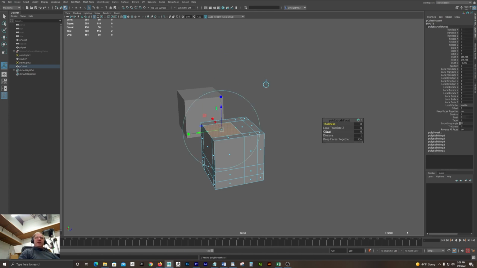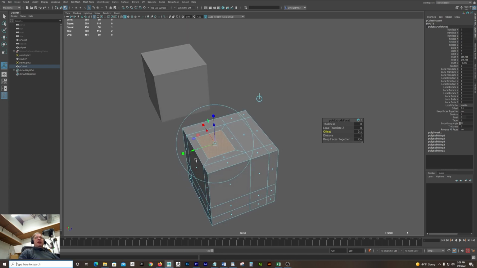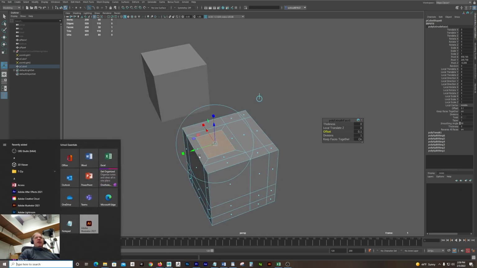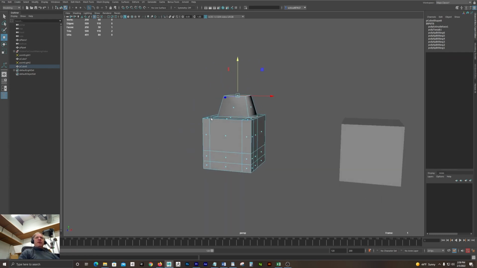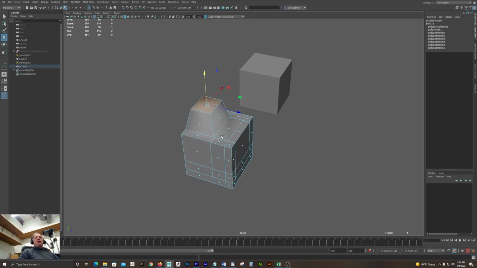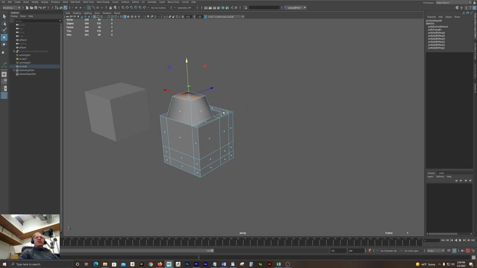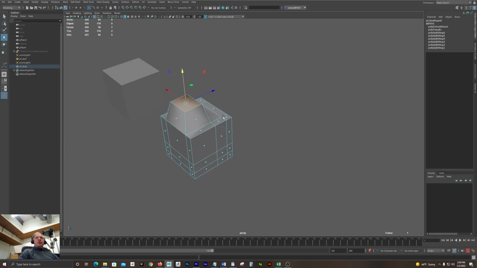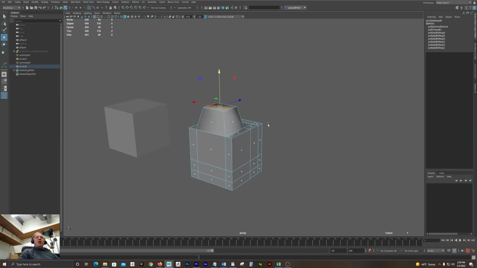And if I do the offset right here, you can see how I'm just pulling it in, and I get a lot of support there around it. I create these four faces to support this one that I just extruded in. And then I can move it, change it, all the things I want to do. So insert edge loop tool and extrude are my primary methods for adding the geometry that I use to create the shape that I'm going for.